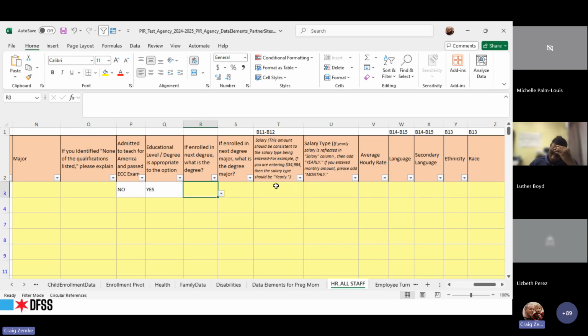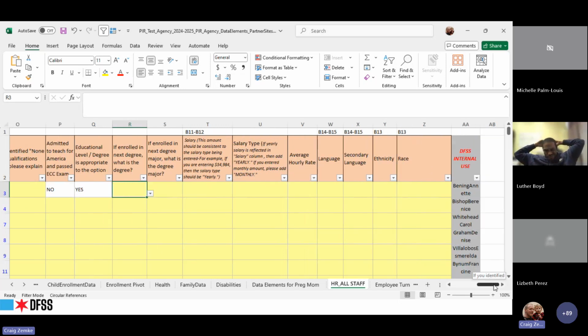And then we need the salary again. If you only have one of these things, whether it's hourly or a salary, we can figure out a stand-in for the other, but we'd much rather you give us both. By figuring out a stand-in, I mean that a full-time 40-hour-a-week worker works 2,080 hours a year. So you can multiply and divide by that to get the hourly from the annual or the annual from the hourly. But we would prefer not. But again, this information is on the PIR.